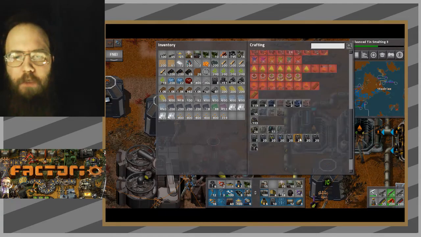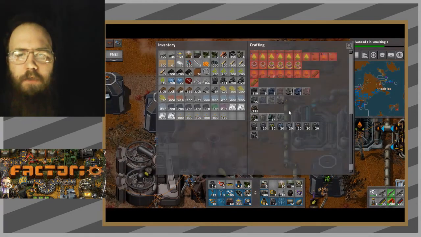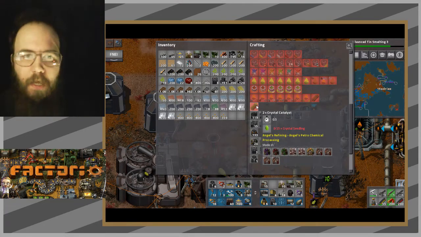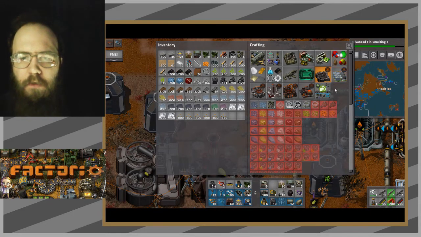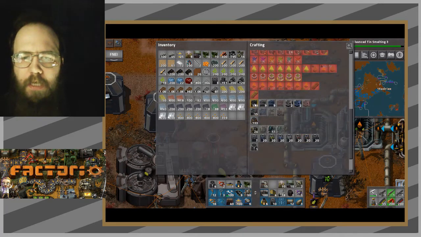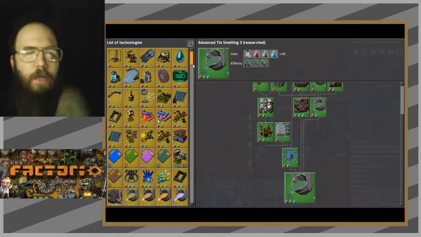Okay. I'm gonna need a crystallizer, perhaps? No, definitely not. How does this work? It's not a mineral catalyst. It's a crystal catalyst, which needs a chemical plant. But I need to make the crystal seedling, which is in here somewhere. How do I make crystal seedling? Crystal seedling flows into the chemical plant. Filtration unit. Okay, great. We got what we wanted there.